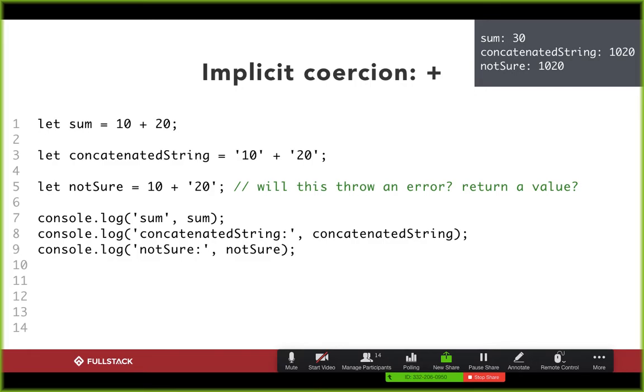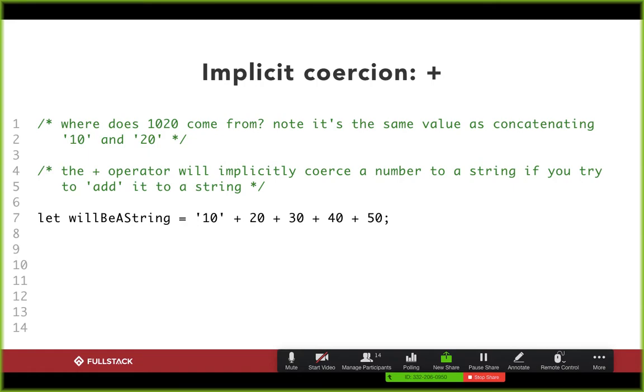As in, nowhere do I ever explicitly say, hey, let's change that 10 to a string. But when I use the plus operator and I put in a number plus a string, JavaScript says, well, if I see a number and a string and a plus operator, that just means I'm going to change both things into a string first and then do the concatenate operation on them. So this is one example of an area in which, unfortunately, you just need to keep in the back of your mind that when you add a number to a string, both things get converted to a string first, and then they're quote unquote added or concatenated together. Okay.